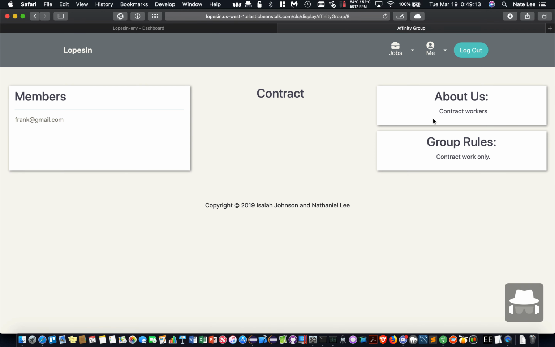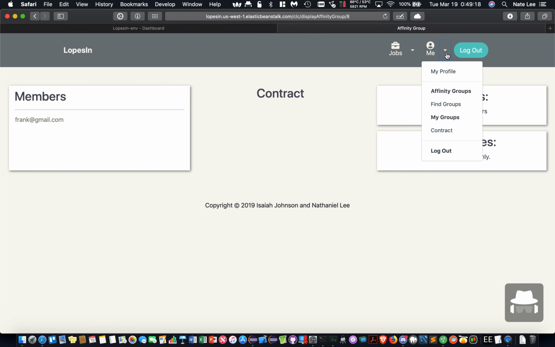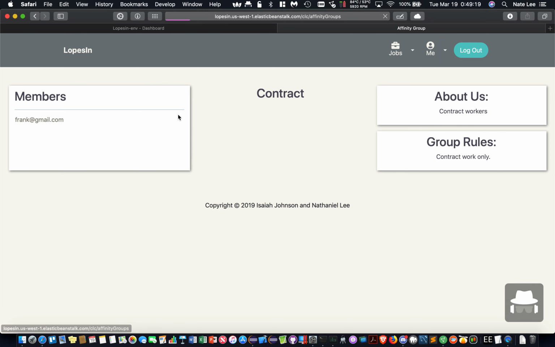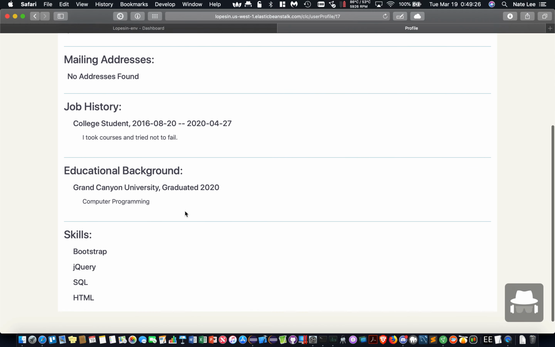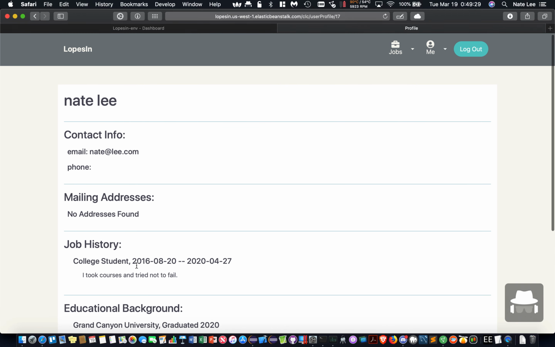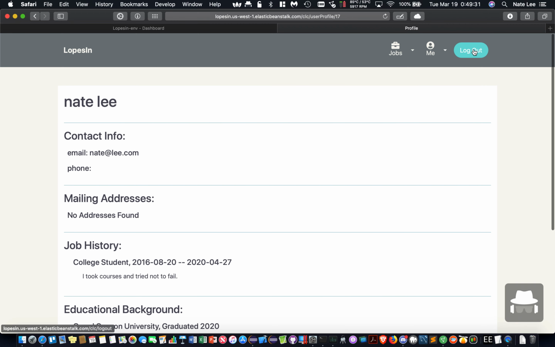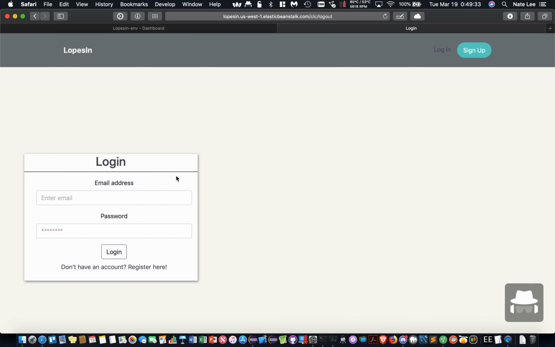Go back to the page of the group and it'll display some of that information. And we can go ahead and check out one of the members of this other group, see their profile page. Go ahead and log out, and log back in as an admin.